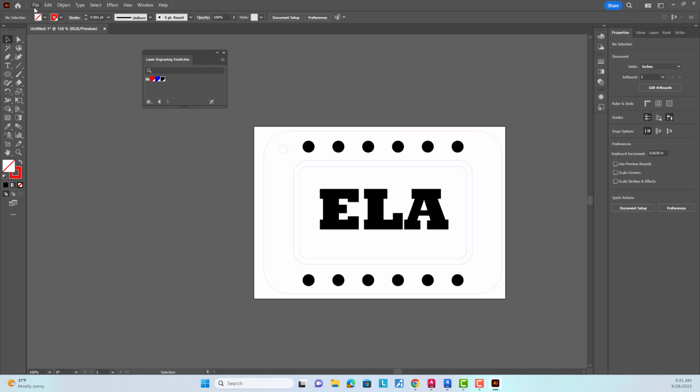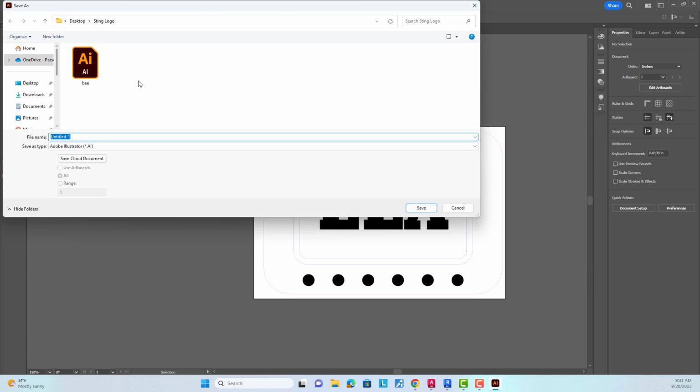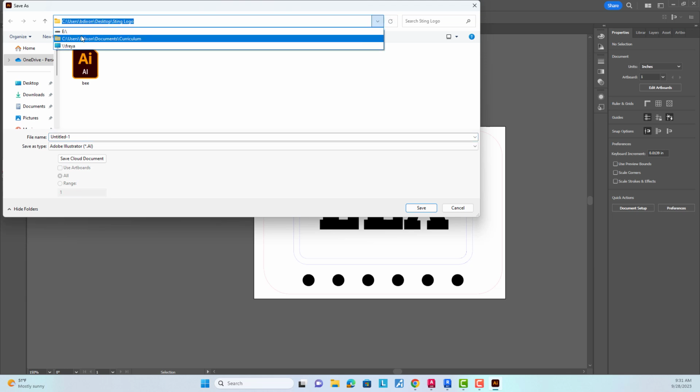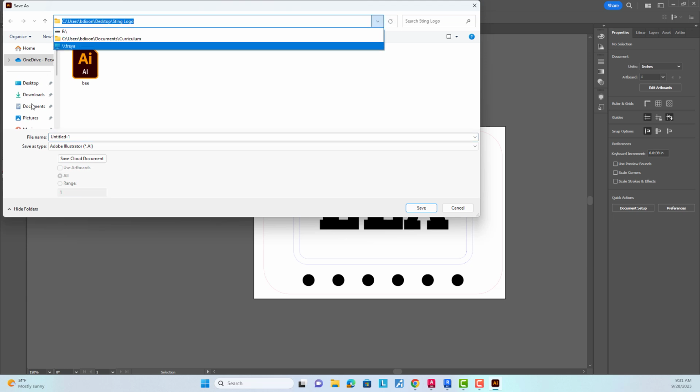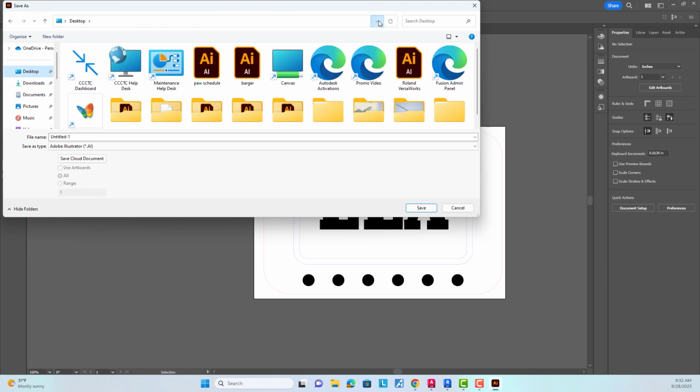And now I'm going to go to File, Save As. I'm going to save this as an Illustrator file, and I'm going to go to my computer.